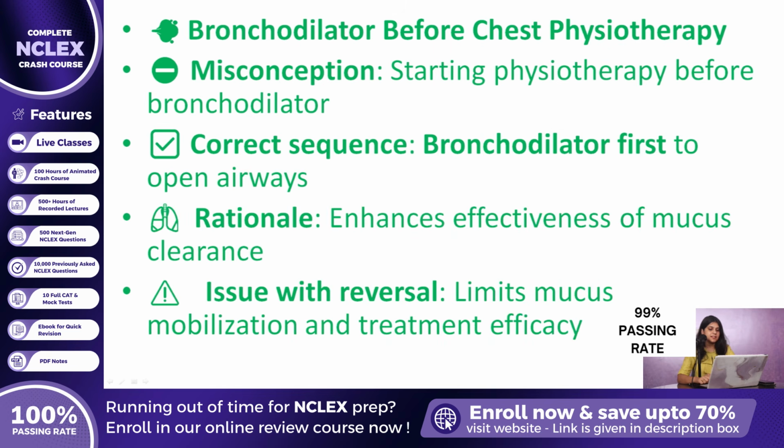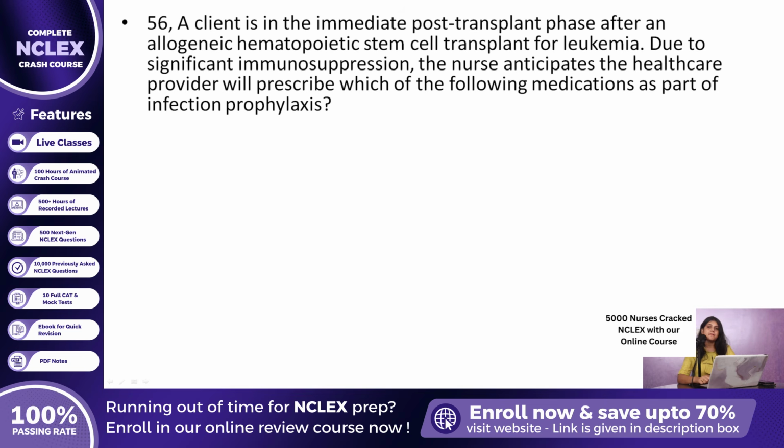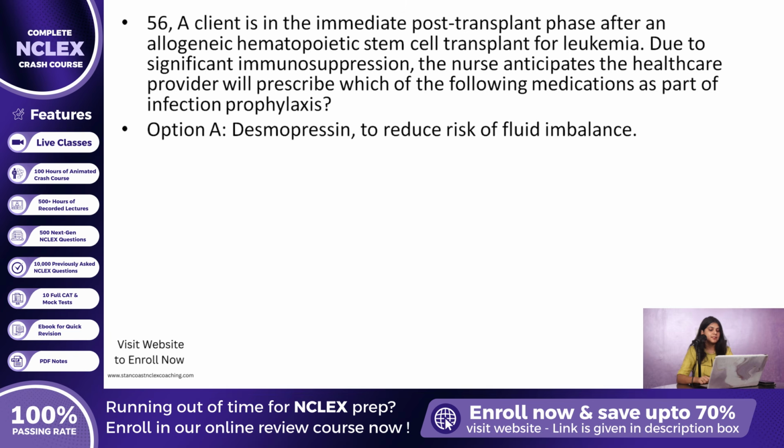Finally, let us wrap up this segment with question number 56, which focuses on infection prevention following bone marrow transplantation. A client is in the immediate post-transplant phase after an allogeneic hematopoietic stem cell transplant for leukemia. Due to significant immunosuppression, the nurse anticipates the healthcare provider will prescribe which of the following medications as part of infection prophylaxis? Option A, desmopressin, to reduce risk of fluid imbalance.